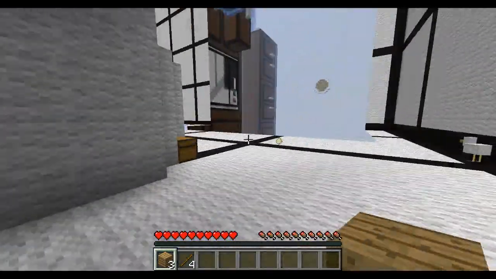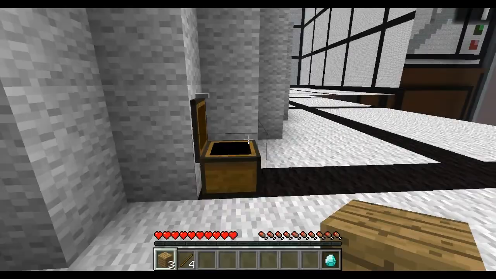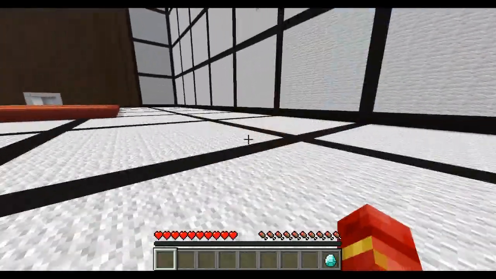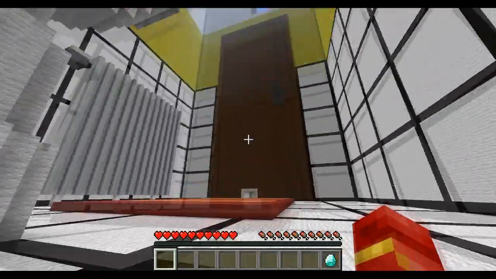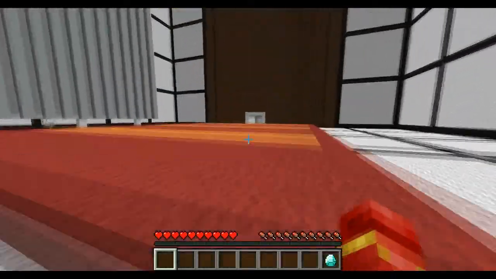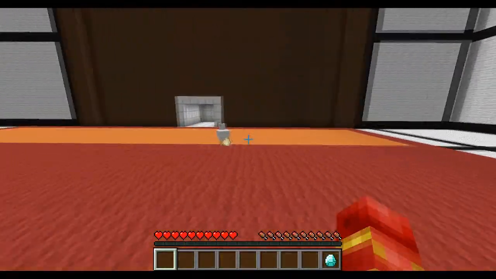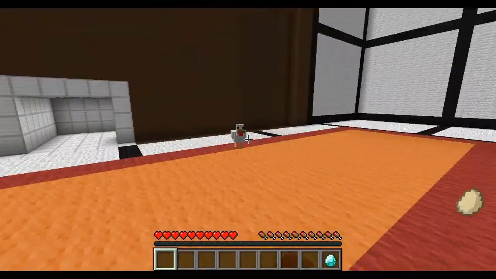Alright, so which way do we go? Diamond? Yes. Get this one chest. Diamond. Through the mouse hole, through the door. Little chicken, hey little chicken. Yum, yum, yum.